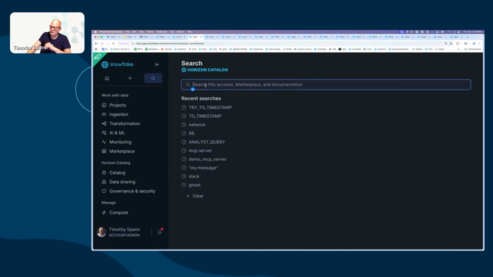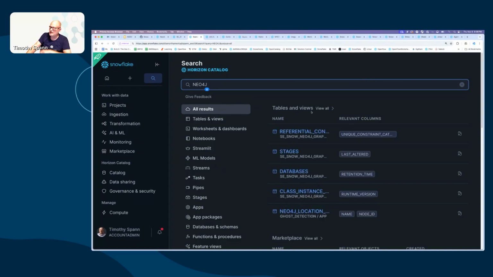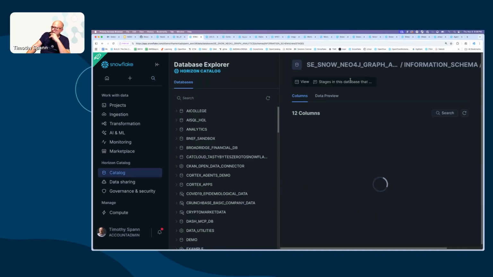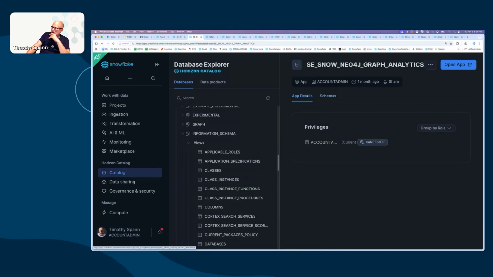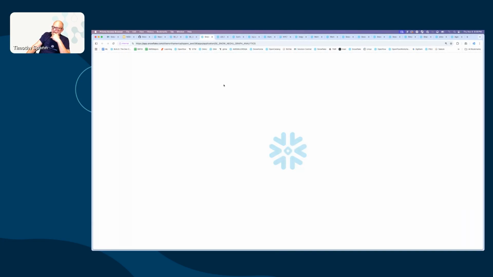Now, if you're not sure what you're looking for, the great thing with our catalog is you can just do a search and figure out where all these things are. Okay, I can see where I've created this here, and I have a schema for this, and I've got all the details for this app here. So we can open that up.